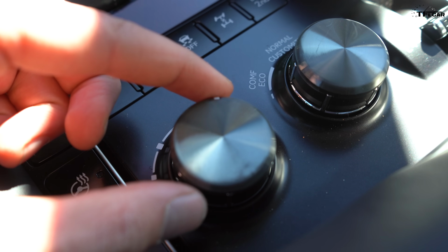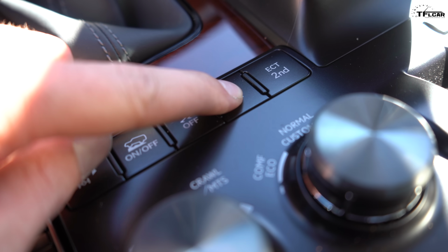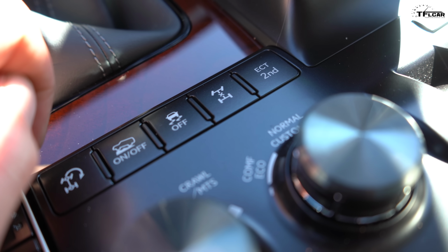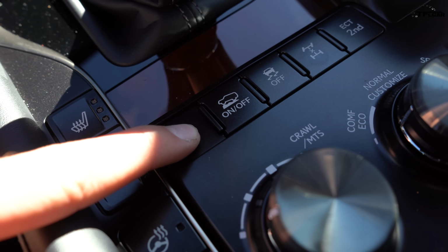Plus, you'll quickly find some other off-road essentials like a locking center diff to send power 50-50 front and back, and this funny little icon with a little U around it. That engages a system that allows the LX to turn tighter off-road than it normally would. Our old Land Cruiser actually doesn't have this feature, it came on a little bit later, but essentially you push this button. If you're off-road in low range and you're trying to make a tight corner, it will brake the inside wheel to sort of drag you around a corner tighter, which is a good thing in such a large vehicle.